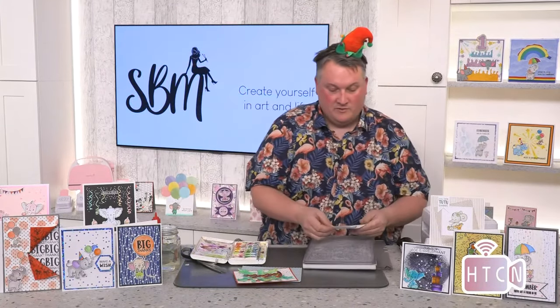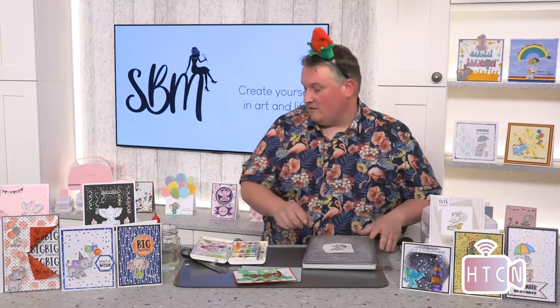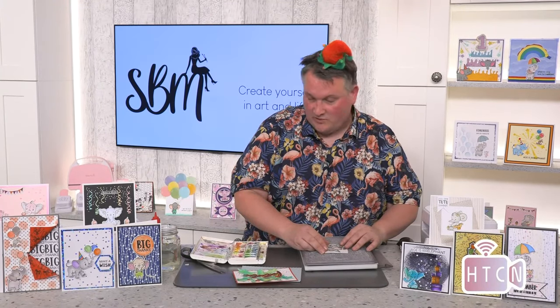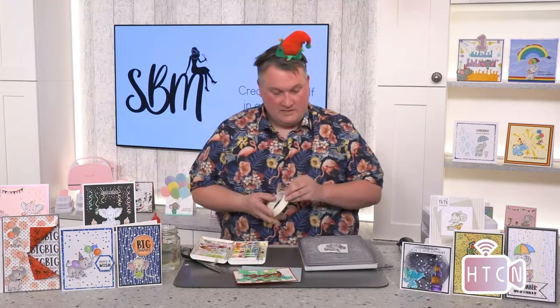And then let's get that put through the die cut as well. It's a lovely little character, isn't he? Really happy. And this is from the Elefantastic range. So this is like a birthday hat, but we're going to make him a bit more Christmassy. I'll just get a bit of tape on that, just because I don't want it to move. There we go. And just pop that through.